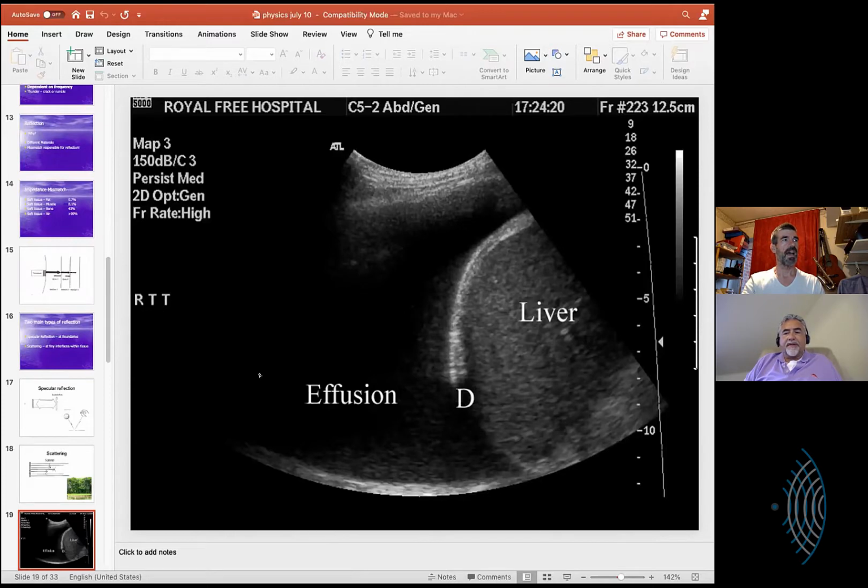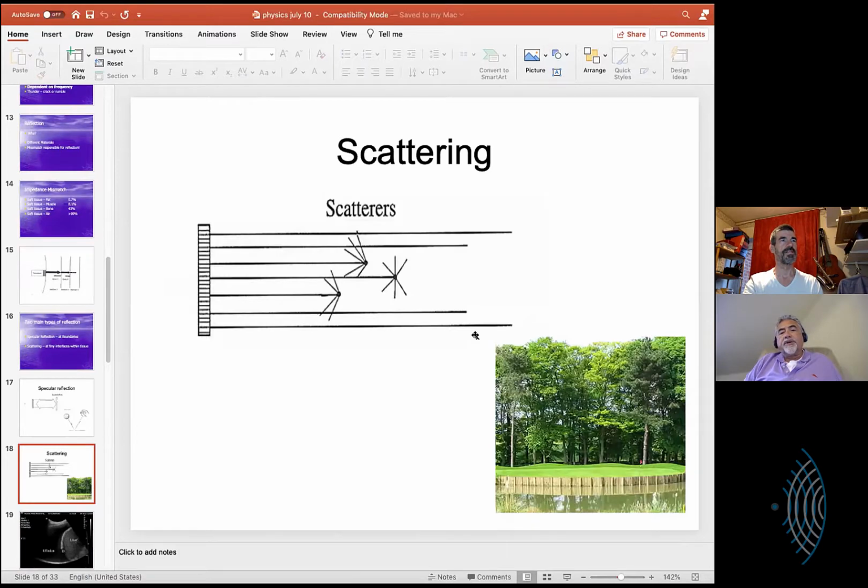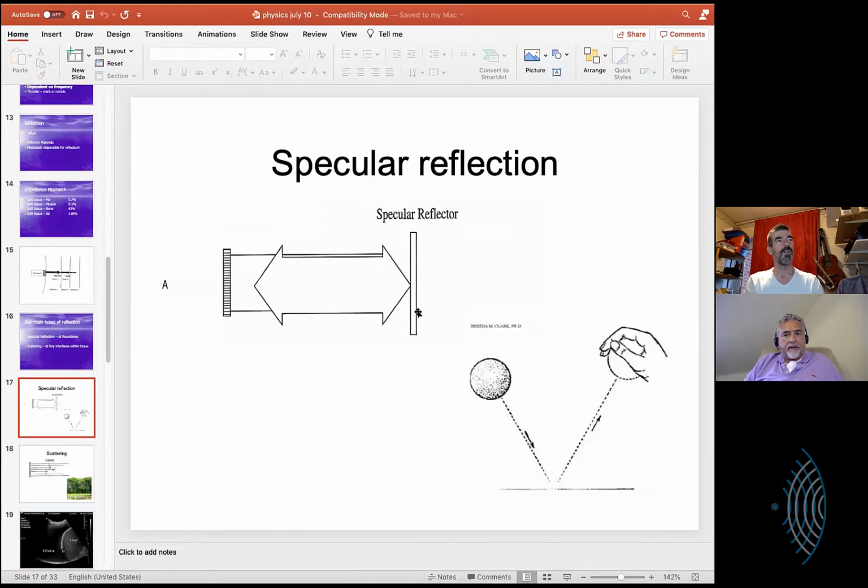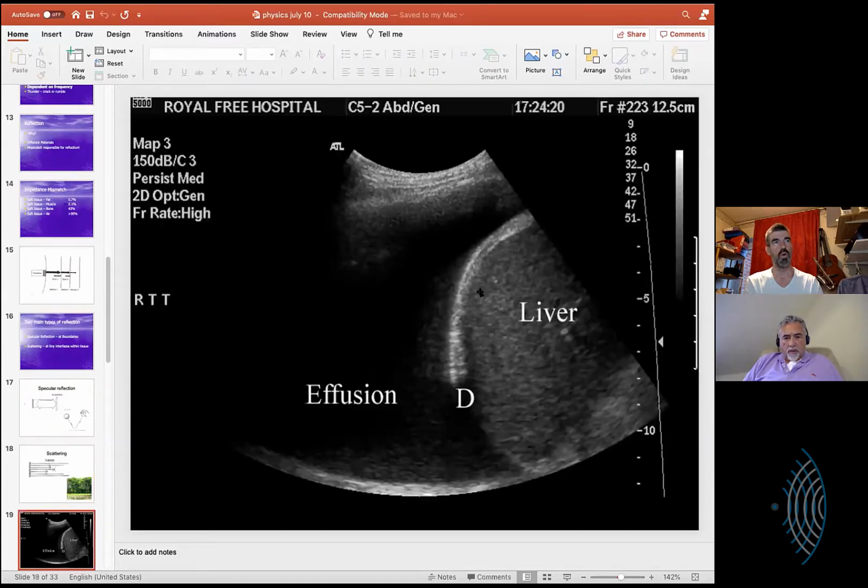I don't know anything about that, John. I need you to bring it down to where the rubber meets the road for me, how that applies to my scanning. Right. Well, you get a picture. It makes less difference to you than someone who looks at livers, as you'll see. But a specular reflector is a boundary, a large boundary, and the sound reflects back much as a ball does off a wall.